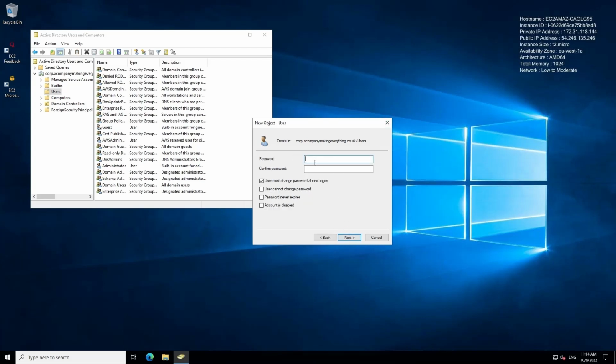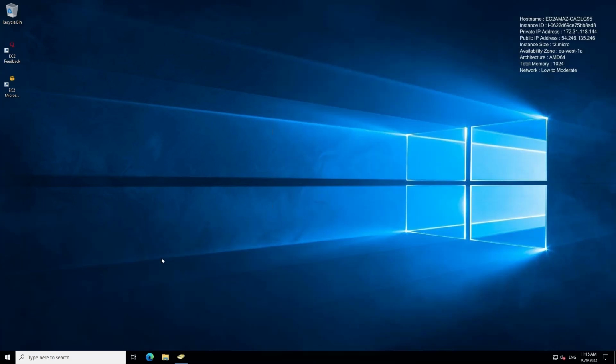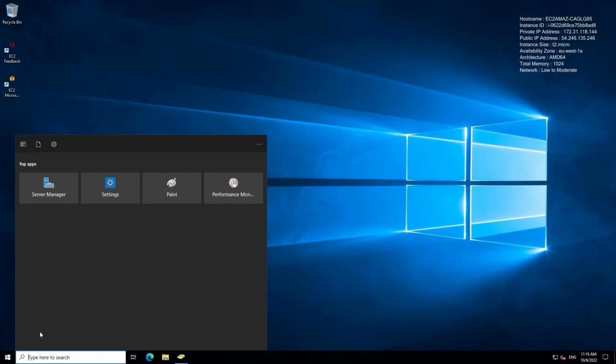Okay, so in the search bar on the bottom left, go to Active Directory Users and Computers. Find that, open it, and then drop down your directory, right click Users, New User, and fill in the details. As you can see here, I filled in a user for Joe Smith. What I'm going to do is set a strong password for that user. So set the password, and then click Next, and it will confirm that you're creating this user in this directory. Click Finish. Okay, and now we're ready to RDP into this user.